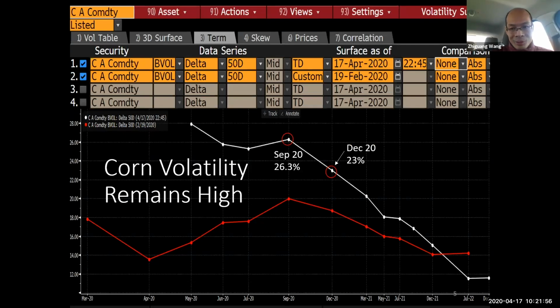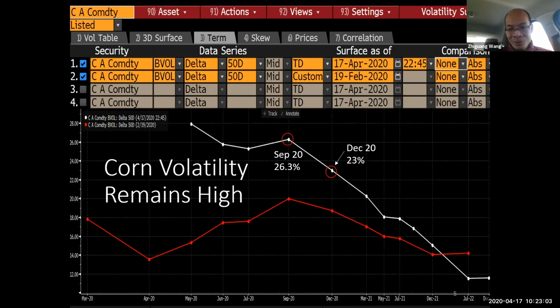That's the fear index. Something more relevant to producers is corn volatility, same thing, the volatility term structure, and the market senses the volatility in the corn market is going to be very high. The white one is the current anticipation of the volatility in September and also December. For those who follow corn volatility, the red one is the pre-crisis level, around 14, 18, and 20 is pretty high already. Now you see even in December or beyond, even to March 2021, the level is still pretty elevated. That number is 26.3 in September, 23 for December, and a little over 20 for March 2021.